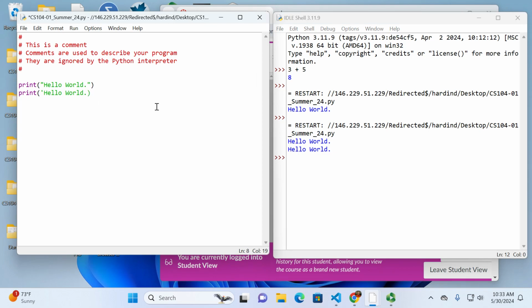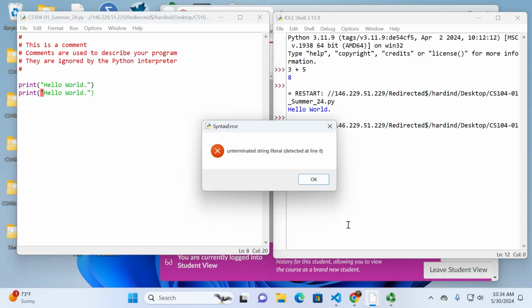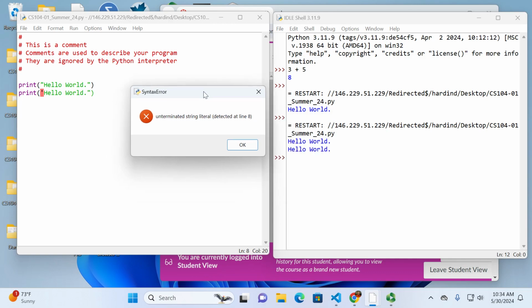Now, things always go bad. Things always go wrong. Okay, so let me show you what happens. In this case, I'm going to mix them up. So I've got a single quote here at the beginning, I've got a double quote at the end, and that's not allowed. So here's an example of the error that you get in IDLE. For the most part, if you're an introductory programmer, then a lot of these messages are not going to be very easy to decipher.